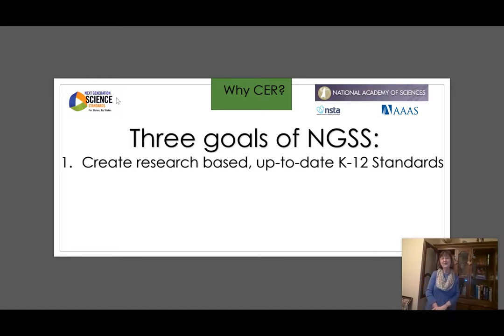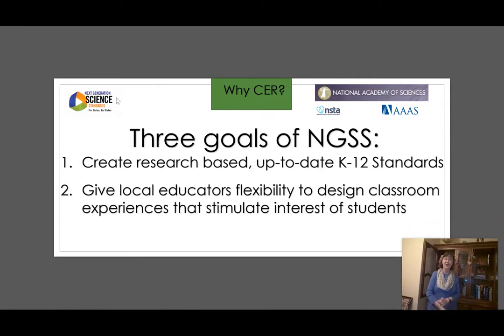And the developers had the foresight to know that while the standards tell teachers what students ought to know and be able to do, they wanted to give you, the local educator, the flexibility to design experiences that can stimulate the interest of your students. So if you find that an Inspire Science phenomenon might be better if it's changed to be a local phenomenon, feel free to do that.